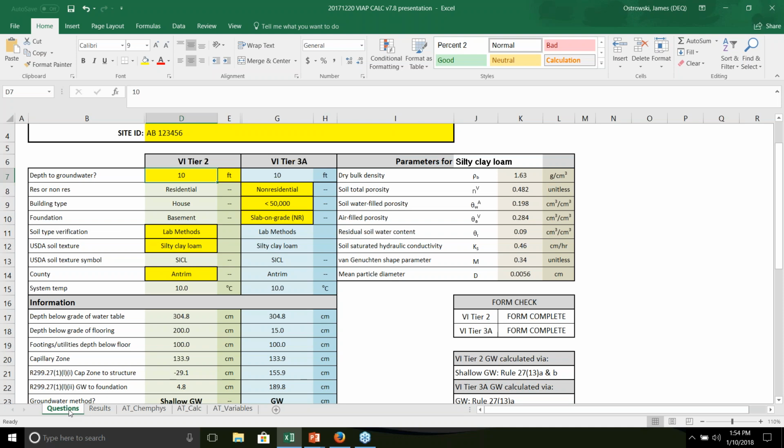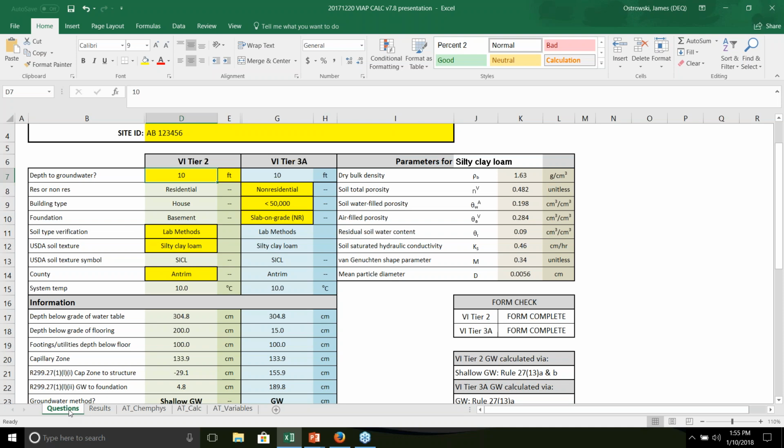And can we start using this calculator immediately when it comes out instead of requesting SSTLs from the DEQ? No, you still need to request that. The reason why we're producing the calculator is to help people understand how the VI tier process that's being proposed works, how the different changes on their site conditions will impact those values, and other things like that. But they will not be pre-approved site-specific criteria. You still would need to go through the TOX unit to get that approval.